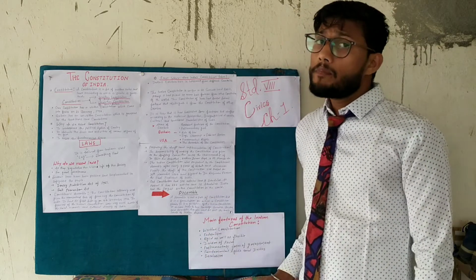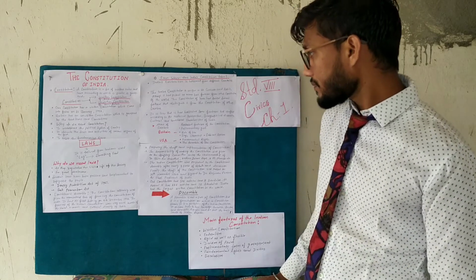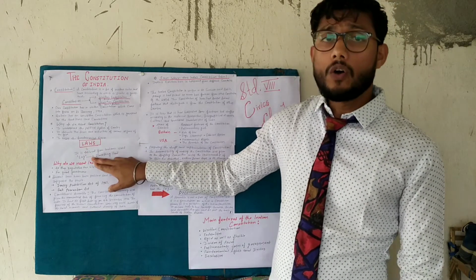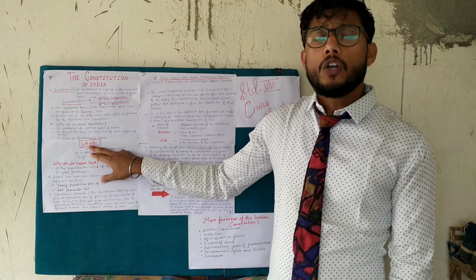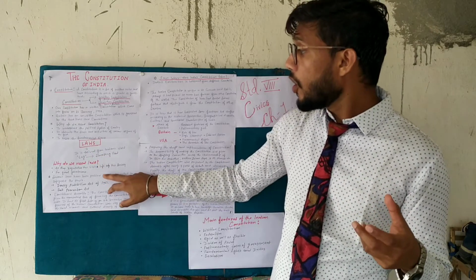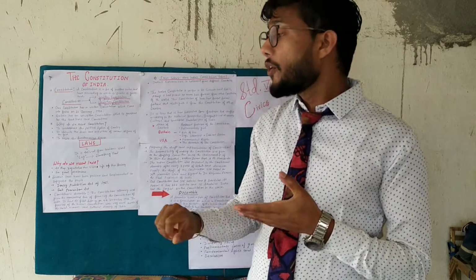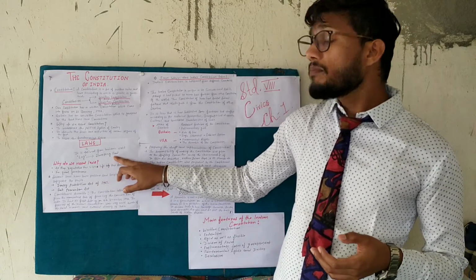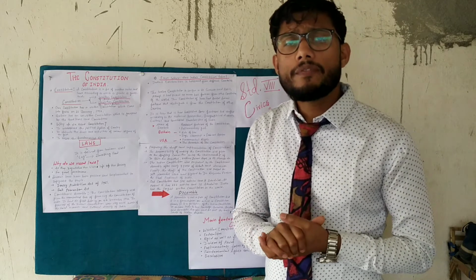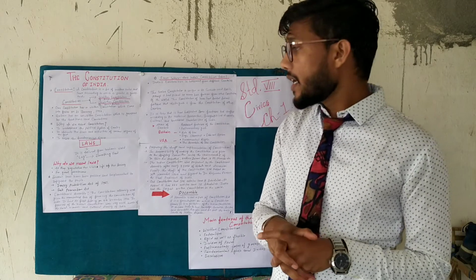Now the next topic is the preamble. The preamble is an introductory part of the Constitution. Before the preamble, I would like to discuss law. Do you know what we mean by law? The word law is derived from a Teutonic word, lag, which means something fixed, already fixed. We can also define law as the set of rules and regulations through which a country is governed.